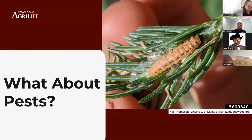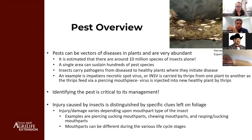So what about pests? Pests have also developed to do the same things as pathogens, but they do it in a slightly different way. The end is the same: they colonize, they reproduce, they produce more pests. And if there is a suitable host around, hopefully for them, they can colonize it and continue living. But in our case, we need to be aware of those pests: insects, the deer. Humans can also be pests, let's call it that. We can also be pests.